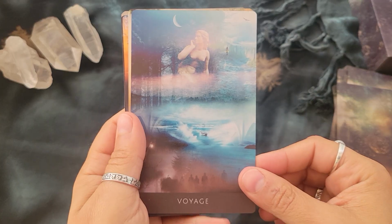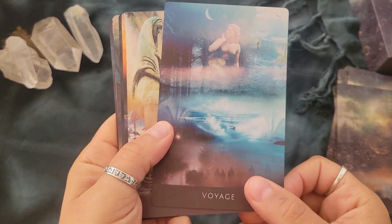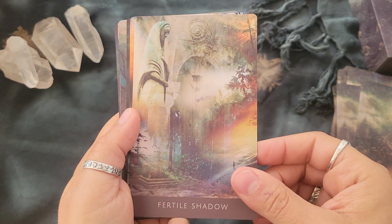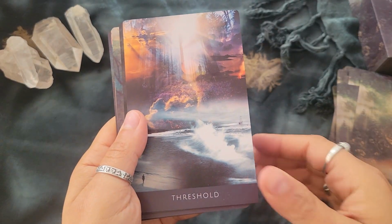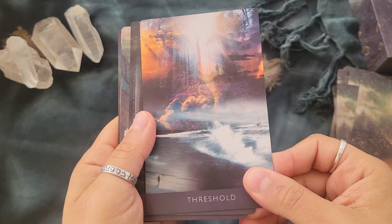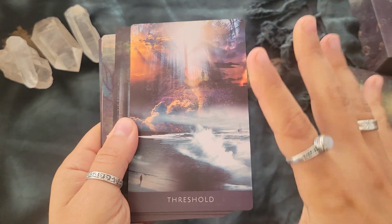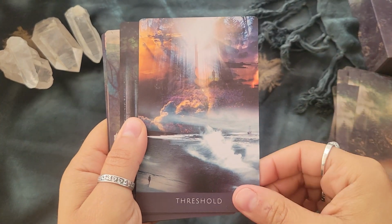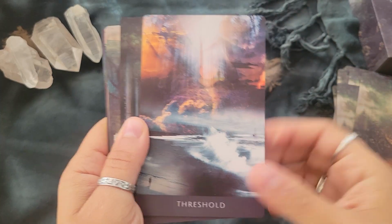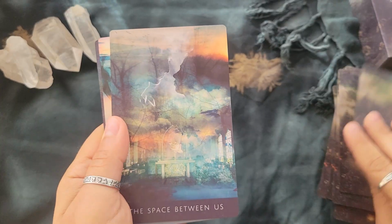I've complained before about repeated things in decks, and I've bitched about Jimmy Manton and the Isis Oracle that I have that's by, shit, I forgot. You know the one. I'm never gonna think of her name right now. Threshold. It will literally be the same exact drawing, but digitally flipped over, or with different shit surrounding it. That's not what I mean in this. I mean that certain elements show up more than once, and in a way that feels like it links the cards rather than being lazy. I should have gotten an example for that.